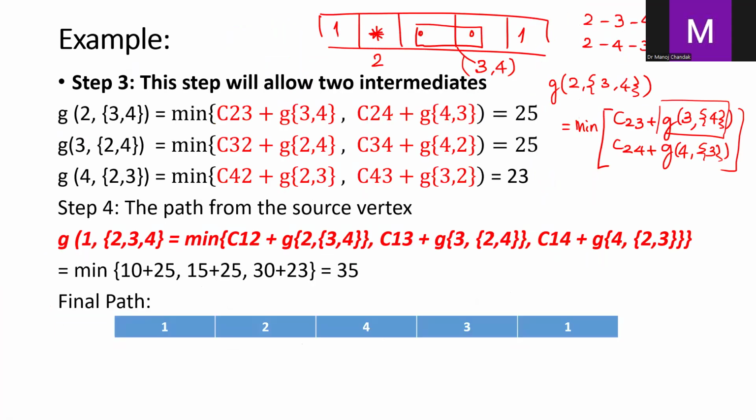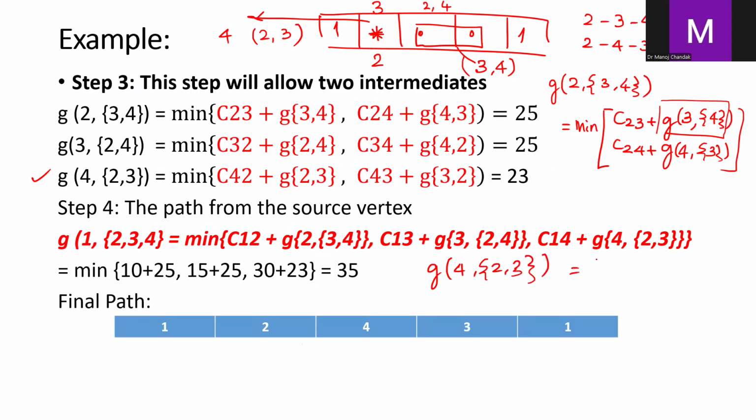In this way, if I'm not writing 2, and if I'm writing 3 here, then my possible choice will be 2, 4. Similarly, I can also write 4 and the possible choice will be 2, 3. So if I take this one, then g of 4 with 2, 3 as intermediate.